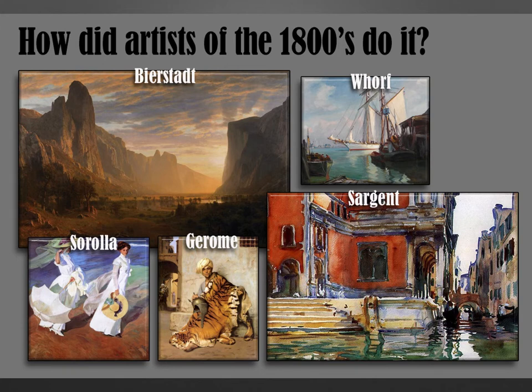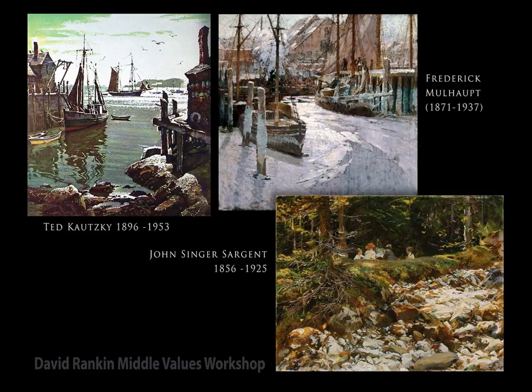Well, in order to understand this, you have to go back and begin to look at the artists of the 1800s and understand how it is that they did what they did. They didn't have iPhones and computers and all the technology and apps that we have today. How did they do such magical works of art without all of these technologies that we have today? They did so because they had a skill. They had an ability to work with values. They understood values in their paintings. They understood the middle values, and then they understood one extra thing, and that was how to place the darkest values in the painting. Once you build the middle values, where you place the darkest darks has a tremendous impact.